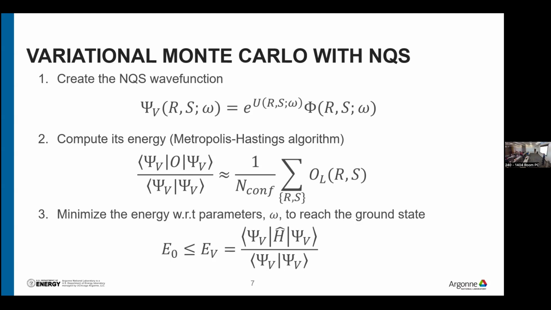Yeah, go ahead. How do you find this U operator, the e to the U? What is that? This is the e to the U and the phi. That is the construction I'll be talking about in particular. This is just the particular architecture of our neural network state. But in general, this can be thought of as a symmetric part and an anti-symmetric part. Okay. So the U is symmetric and the phi is anti-symmetric with our coordinates. So repeating this, though, we end up getting something as close as possible to our actual ground state energy. Right.